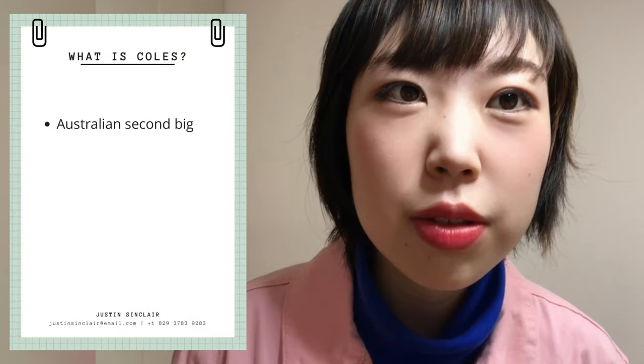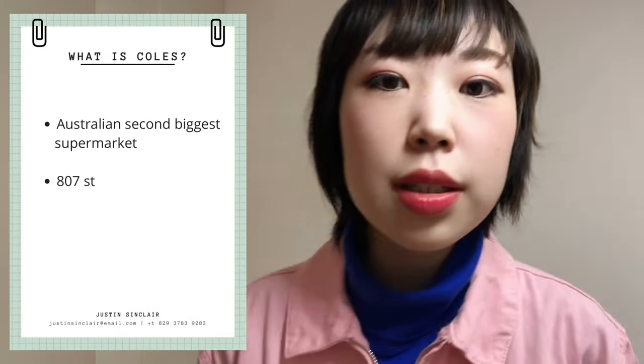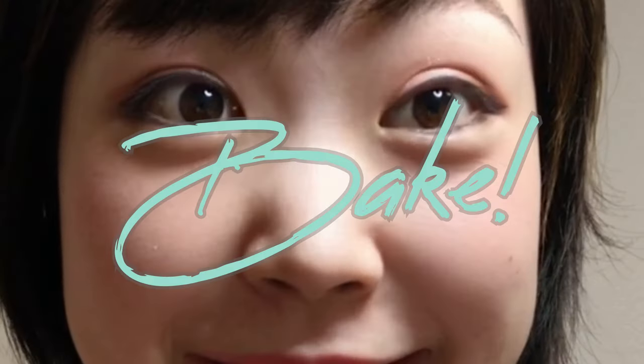Hi guys, I'm gonna make a banana bread with Coles recipe. Coles is the second biggest Australian chain supermarket, and I went there quite often to buy some fresh fruits or like some snacks. Let's bake!